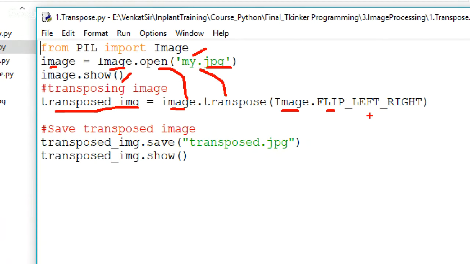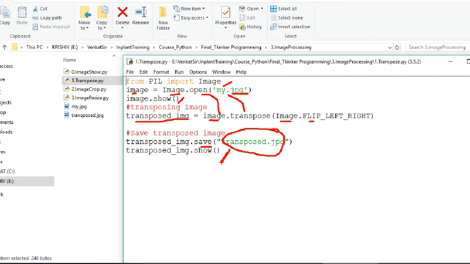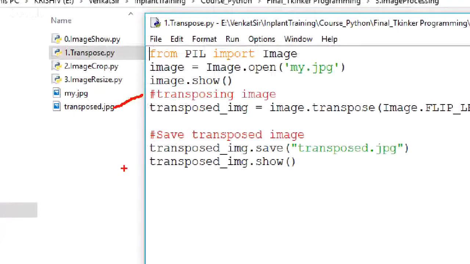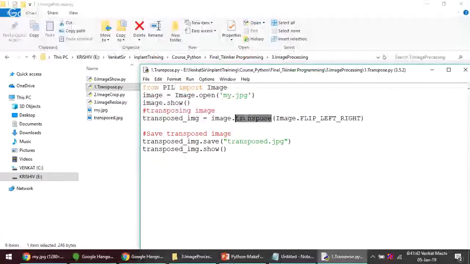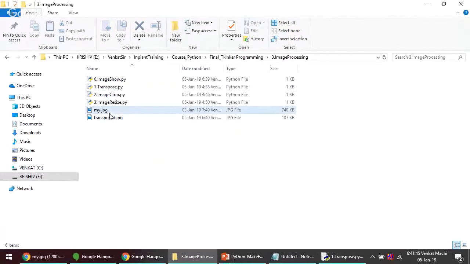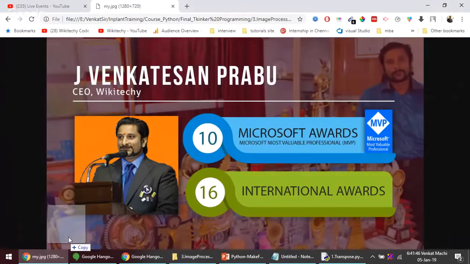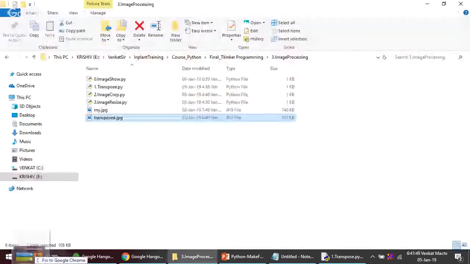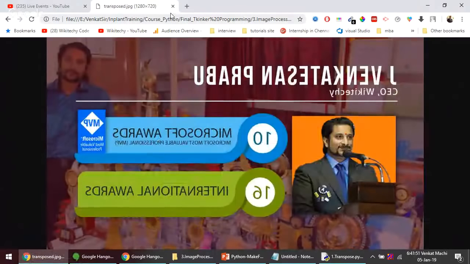And I'm trying to save the image with the name transpose.jpg, and show that image. That's good. So I transposed it and saved it. Over here, this is my original image, and this is my transposed image.